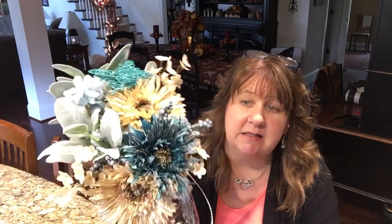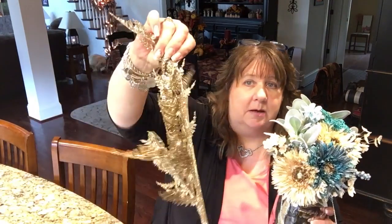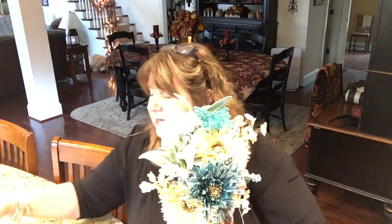I'm going to turn my camera and point it down so you can watch me. I have this flower arrangement that I had sitting out on the secretary, and I really like it. But it's really not fall — other than these are kind of daisy-looking flowers. So I thought I would remove the flowers and replace them with some pumpkins, and maybe add a little bling to them, and see what I come up with. I have the silver mercury glass mason jar and I just love that.